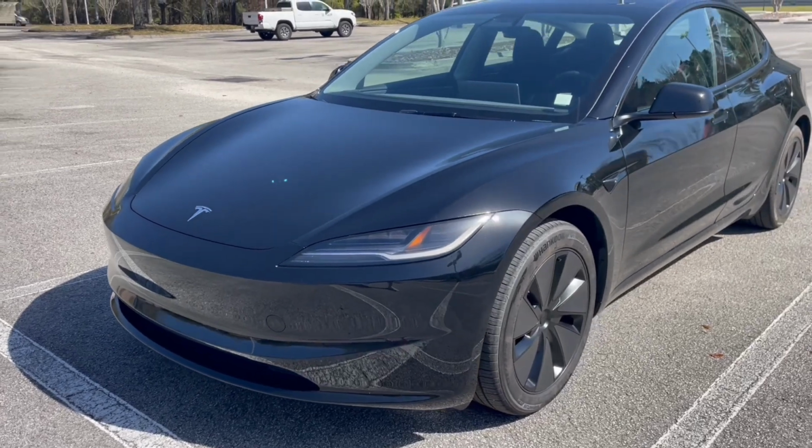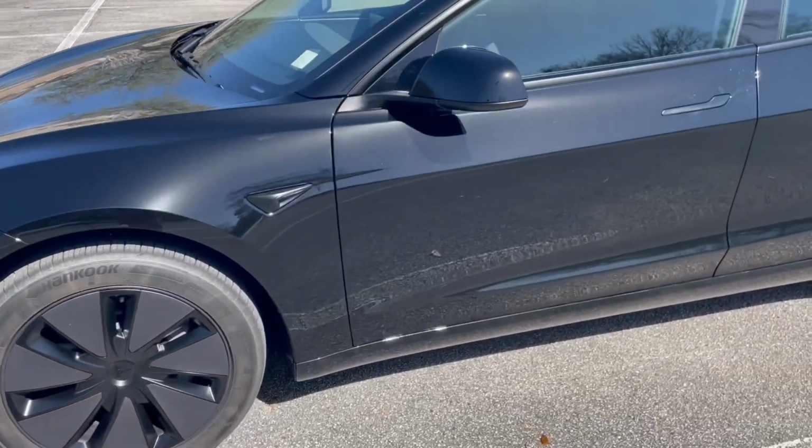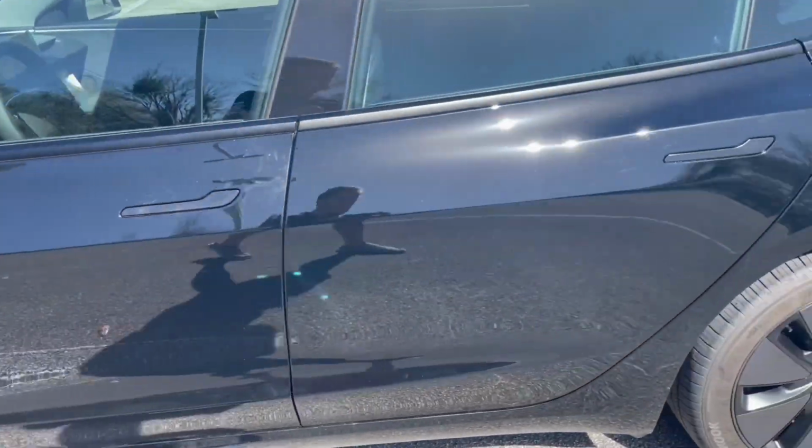Today we're going to be talking about my experience specifically driving the brand new Model 3. I have had a lot of hype over my Tesla Model S video where I am actually telling people I believe it's a better buy to buy a used Tesla Model S than to go with the 3. Now that the brand new one is out, I have had an opportunity to test drive it, run it through the paces, and now this is my official report back.